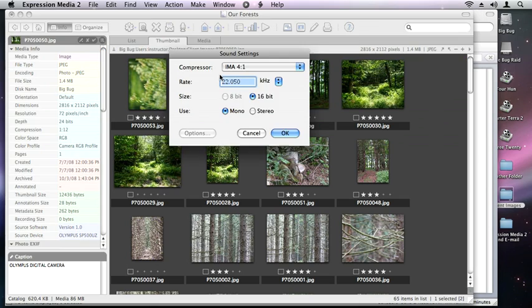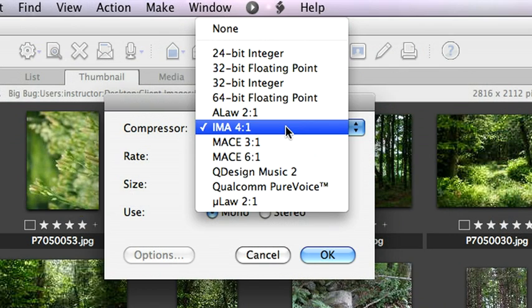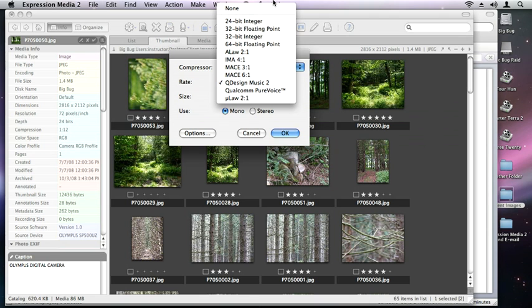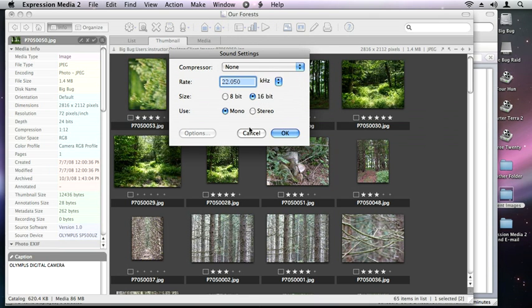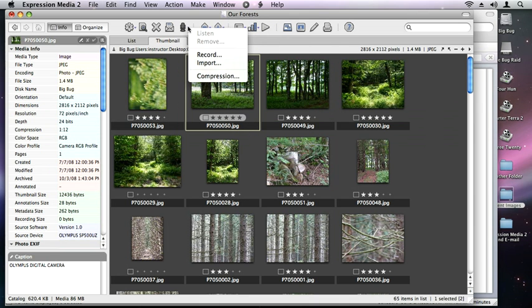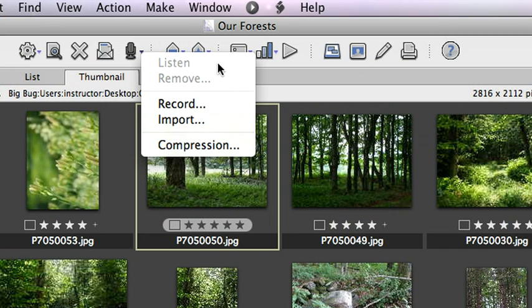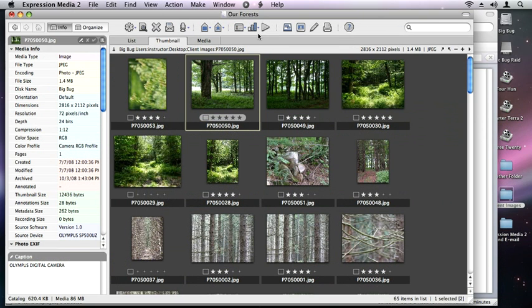By default, voice annotations are played automatically during a slideshow that contains any voice annotated files. This can be turned off in slideshow settings. If a voice annotation has been recorded into a file that another person sends you, you can play the annotation at any time by selecting Listen from the Voice Annotation toolbar menu. The same goes for anything you may have recorded with your files. You can also import an existing audio file and add it to a file's metadata simply by choosing Import from the same menu.